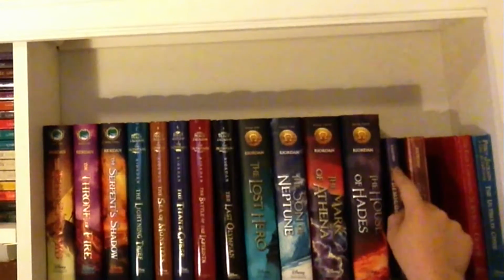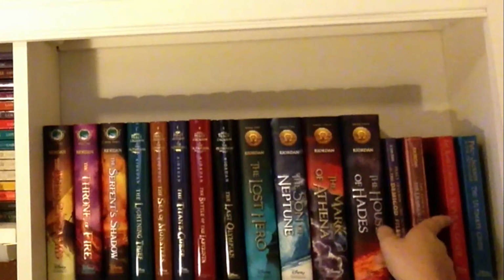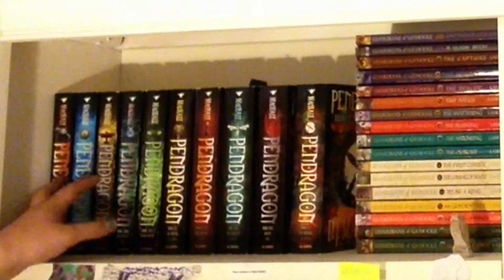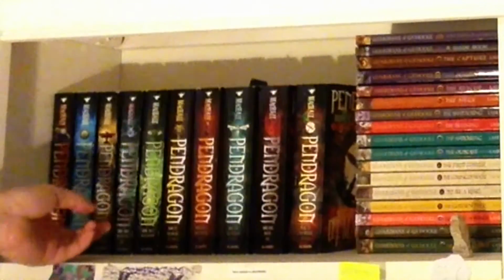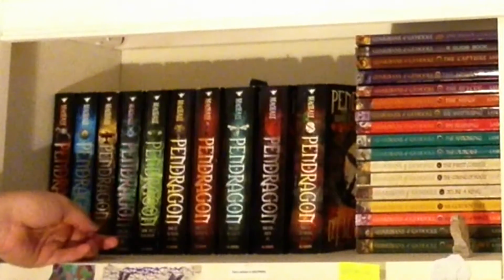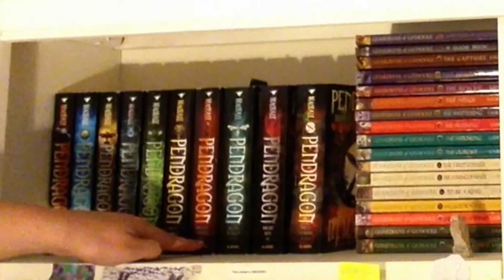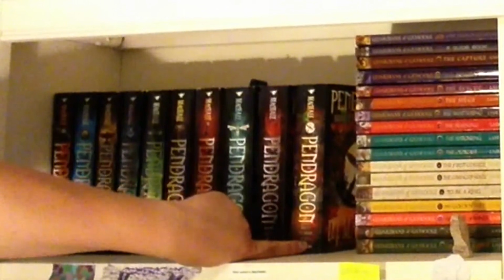Then over here we have the Demigod Files and the Demigod Diaries. Then we have the Kane Chronicles Survival Guide and the Ultimate Guide for the Percy Jackson and the Olympians series. Over here we have a ton of books as well, and this is the Pendragon series by D.J. MacHale. So we have The Merchant of Death, The Lost City of Faar, The Never War, The Reality Bug, Black Water, The Rivers of Zadaa, The Quillan Games, The Pilgrims of Rayne, Raven Rise, and The Soldiers of Halla.